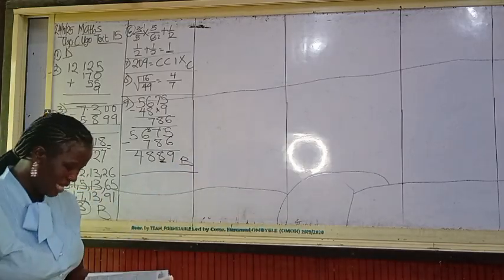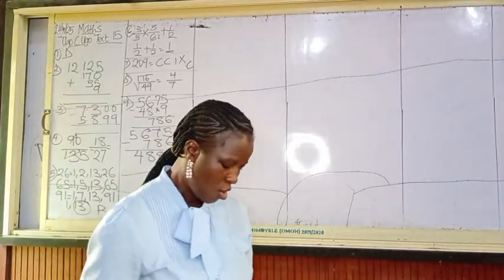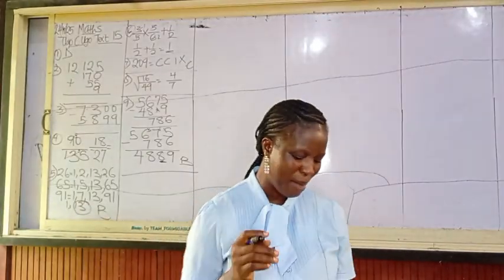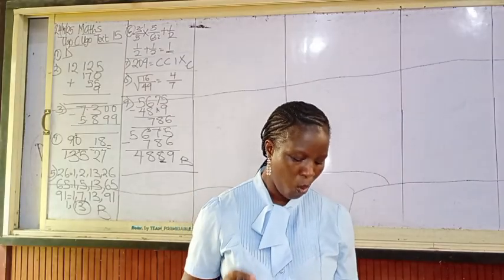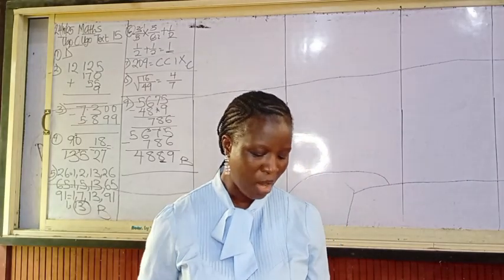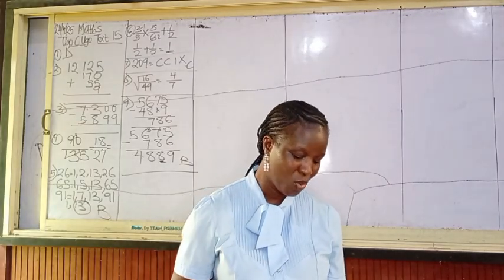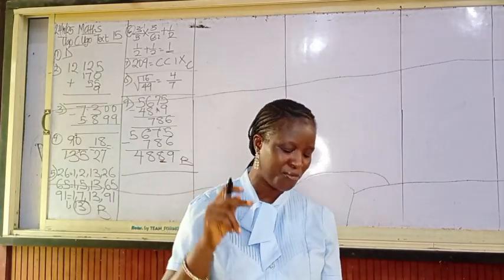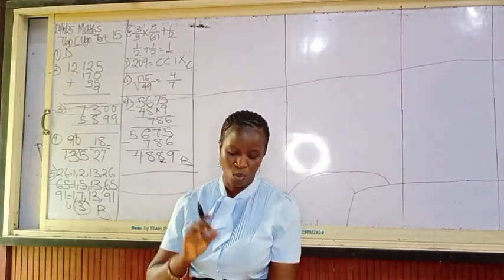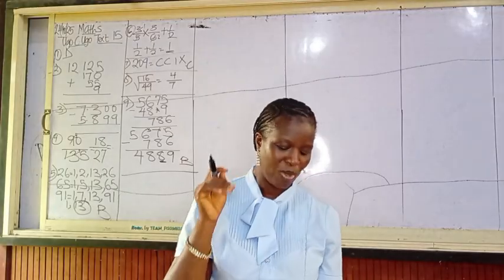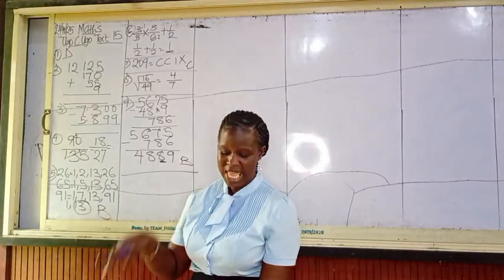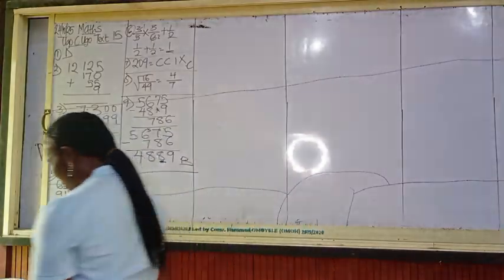So now to our number 10th question. Of 141 pupils in primary 6 of a school, 1/3 are boys. How many are girls? We are told 1/3 of 141. So when we get the 1/3 of 141, we take it away from 141. Whatever answer we have left is the number of the girls.